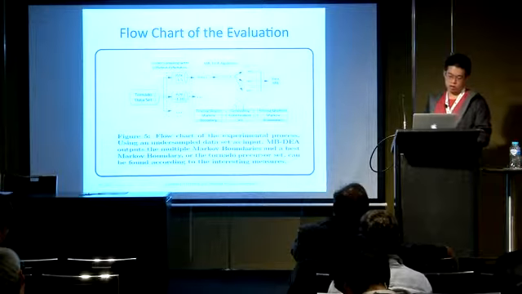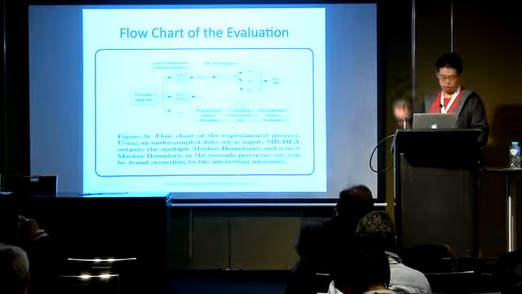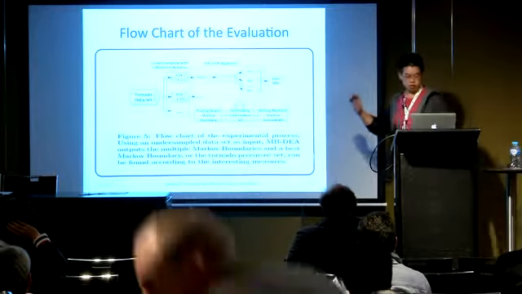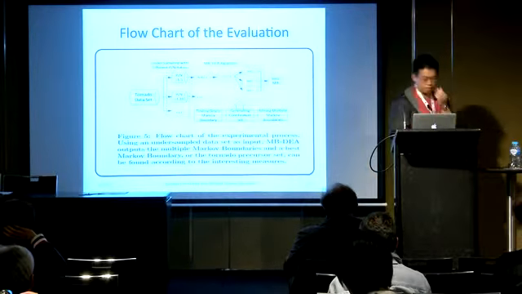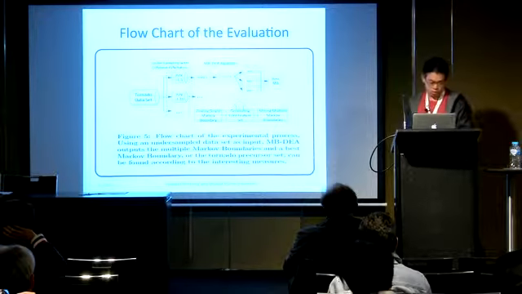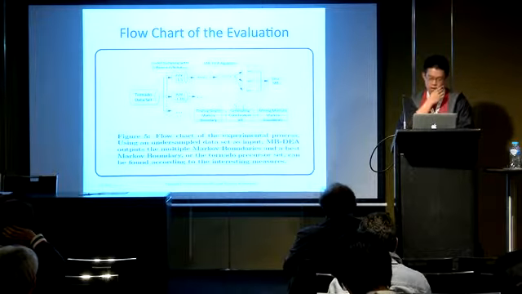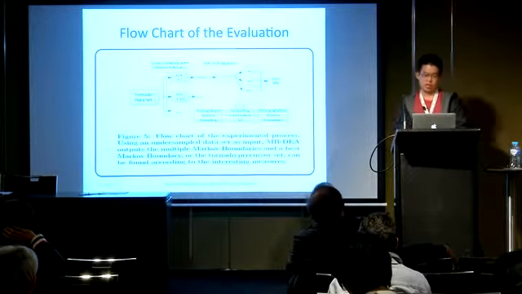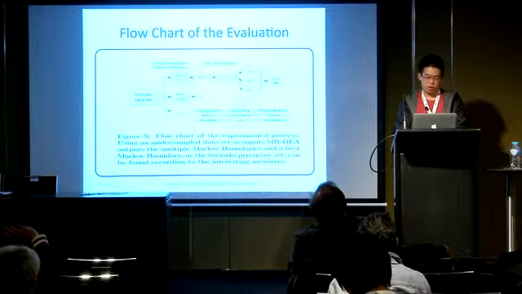So this is a flowchart of the evaluation method. If you look at the first two columns, the left half of the chart, we took the entire data set and downsampled the data at different ratios. And next, after that, we took each data set and put it through the MB-DEA algorithm, and we found the Markov boundary and the core feature space from the Markov boundary.